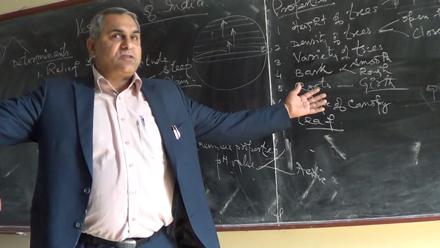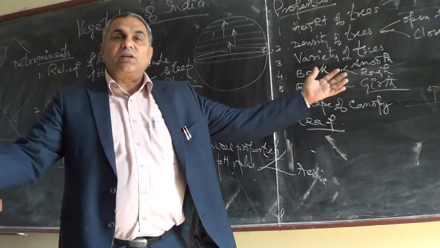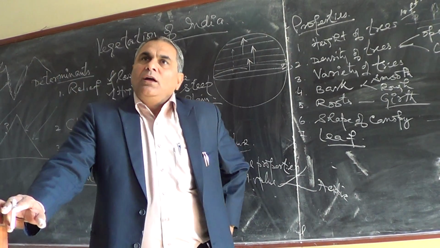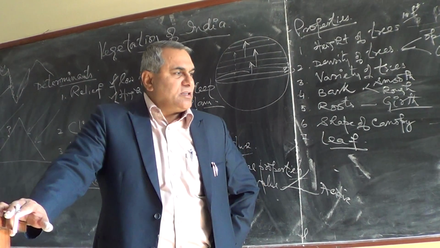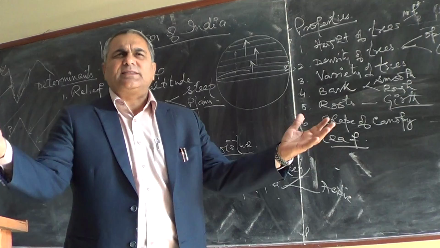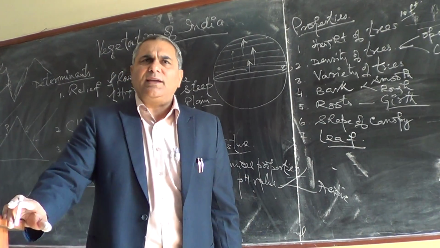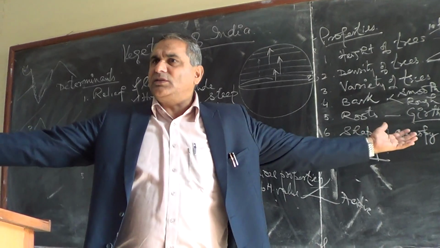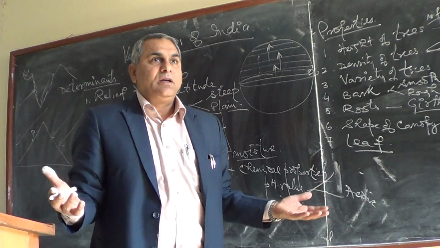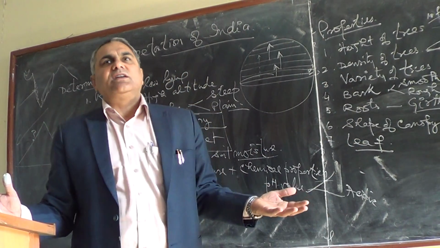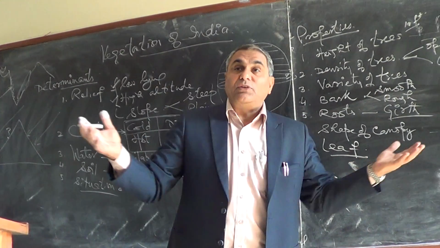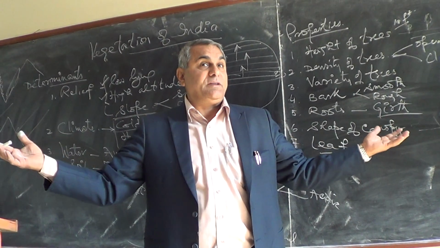Sometimes a leaf is very large. I was watching a documentary on the National Geographic Channel in Brazil, in the Amazon basin. There was floating aquatic vegetation on the surface of the lake, and there was a big leaf. The leaf was bigger than this room. Only one leaf spread over the water, and one big anaconda was resting and taking a sun bath on that leaf. See the size of the leaf. Sometimes leaves are very big, like the banana leaf.